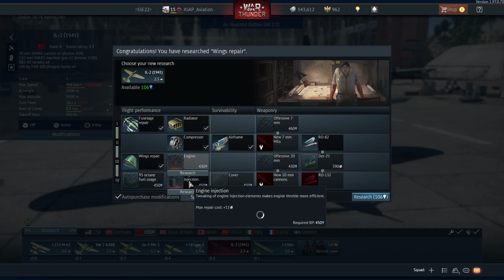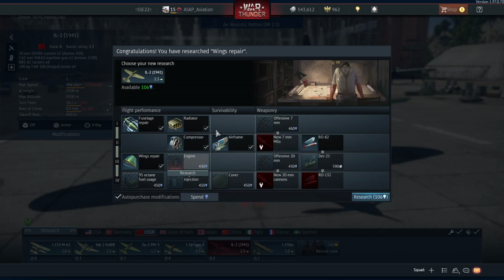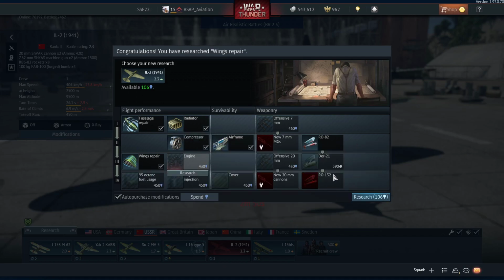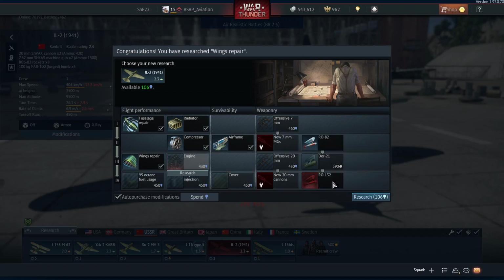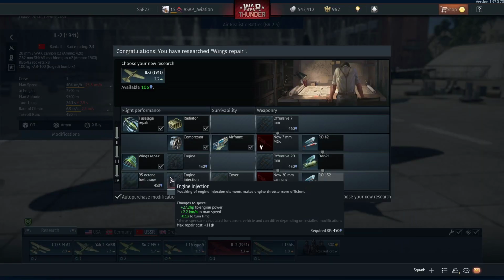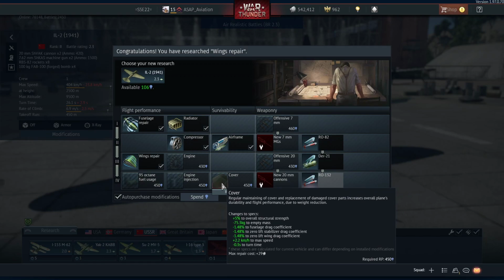Actually, do I go for cover? I usually go for radiator, compressor, airframe, whatever weapon is in this slot, wing repair, and then extend out. Well, let's buy that first, so we can get our better rockets. There we go. My goal for today is achieved.